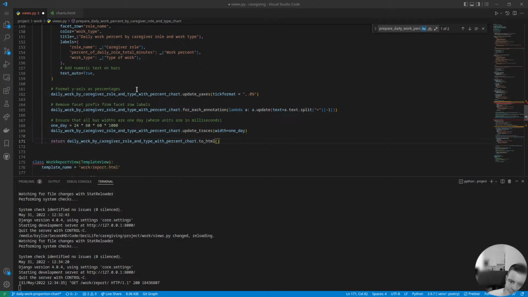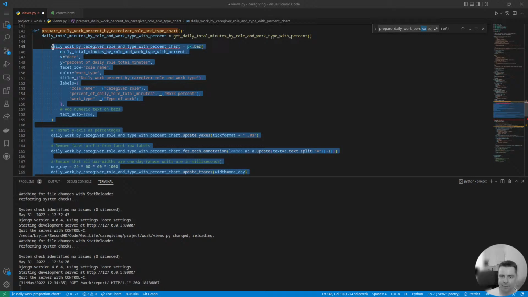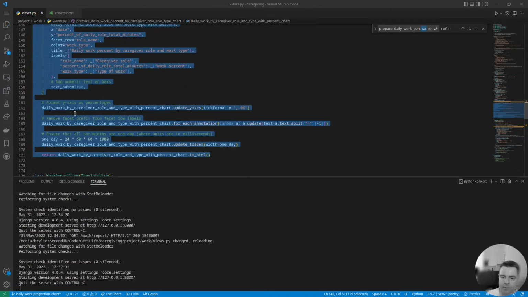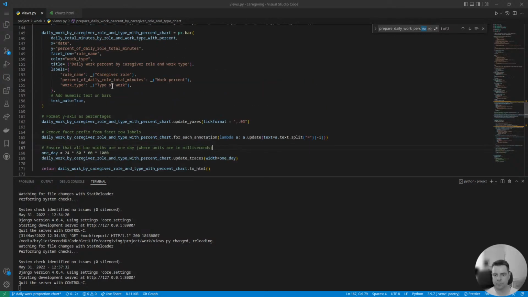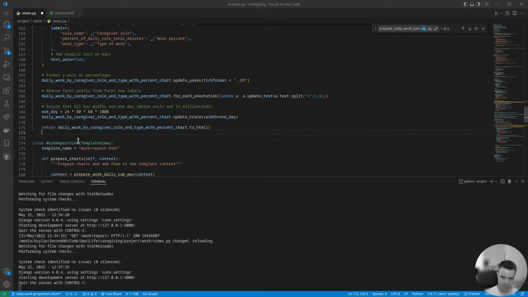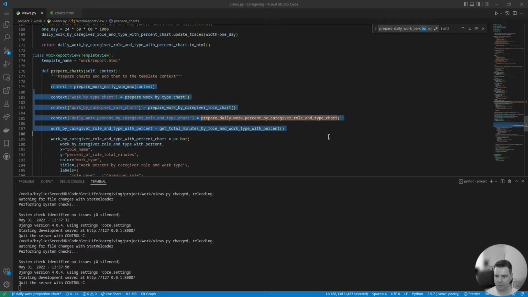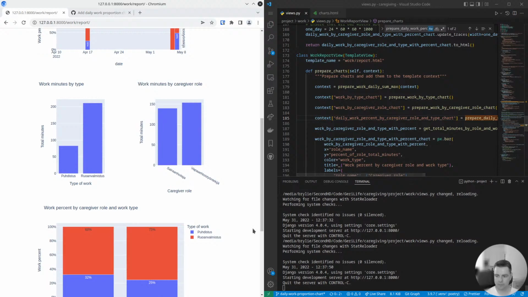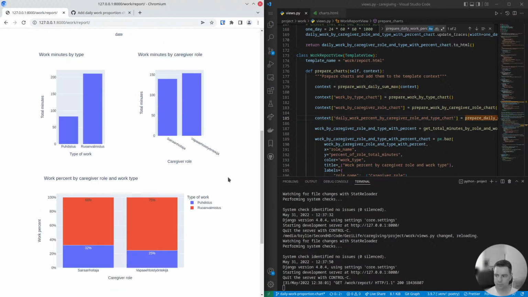And this one's a little different because I needed to act on it a few times. I needed to create the chart and then apply some more imperative logic to format the y-axis, remove faceted prefix, just a little bit of polish to finish this chart off. So it's not just getting the data, preparing the chart in this case. That's hence the abstraction. Making this function prepare charts more clear. See, now we're just basically modifying the context. And we should still have the same number of charts and no yellow screen. Looking good.